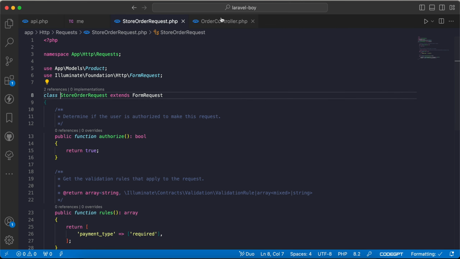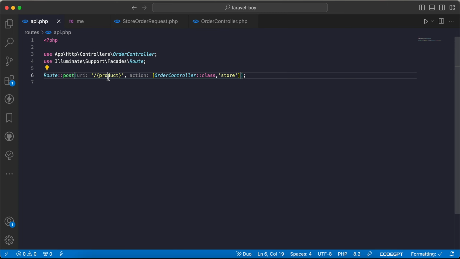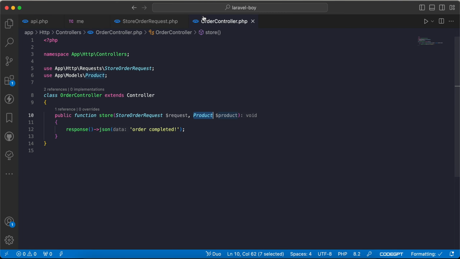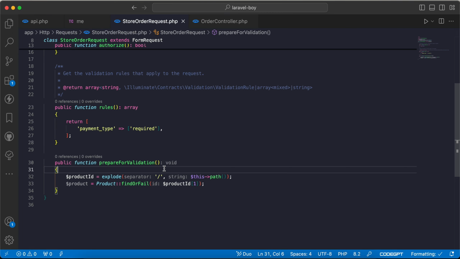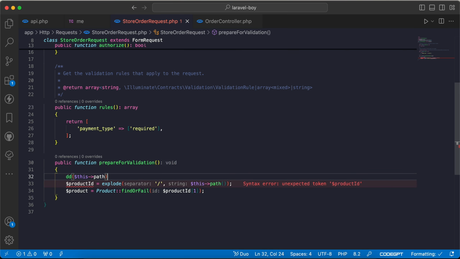As you can see here in our endpoint, or our simple method, I say create order for single product, right? And here in my route I have this product which refers to the product model, as we can see here. And for some reasons we may use the prepareForValidation method, which prepares the data for validation before accessing the rules method. And you may say explode the path, which is, as you can see here, this path method, right?